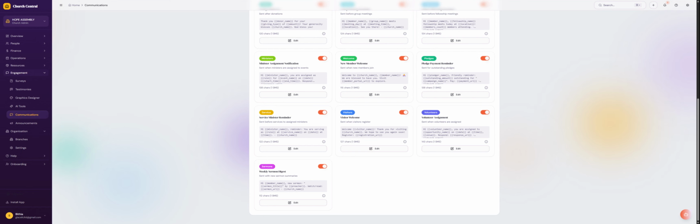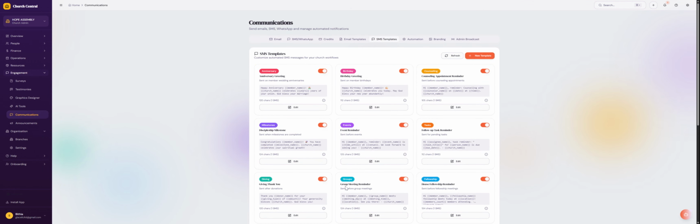This summarizes the message that the pastor has uploaded in the resource page on the platform. The system automatically summarizes it and encourages the members. So these are the SMS templates that the system is configured to use.